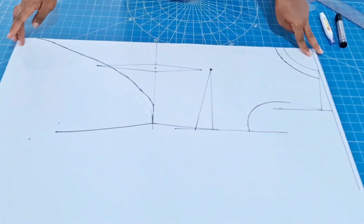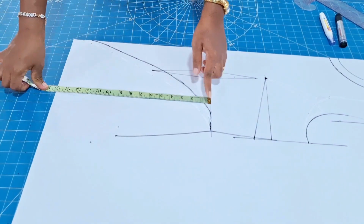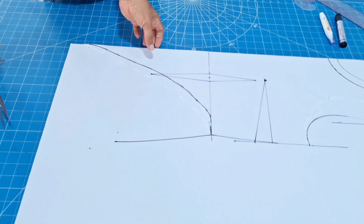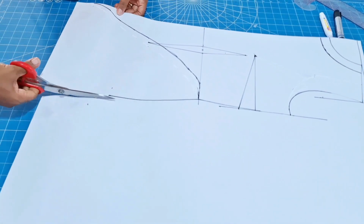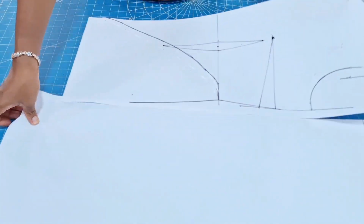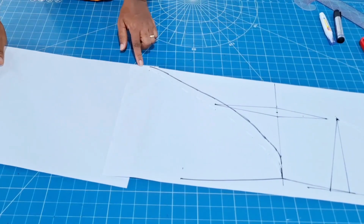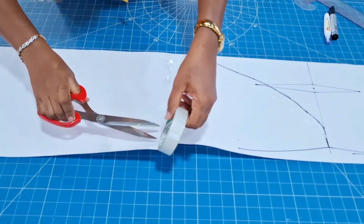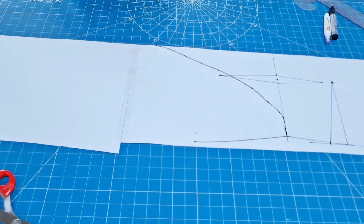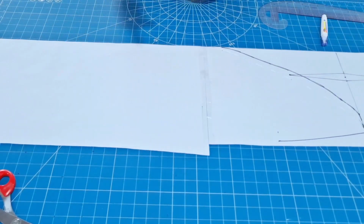So I just had to go ahead and clean up all of that because I'm not going to make use of it. So right here I just measured the waist to the end of the paper, and it didn't give me the exact length I wanted, so I had to cut this out and join it because this is definitely a long dress, as you can see at the beginning. So I had to tape it together just as you can see right here, and I will go ahead and continue with my pattern drafting.